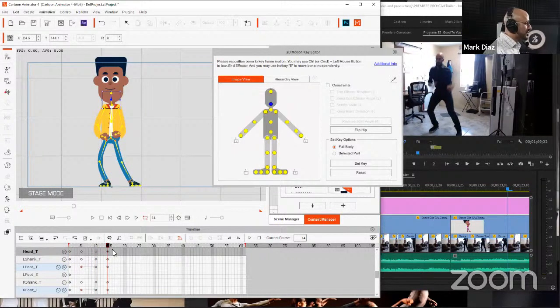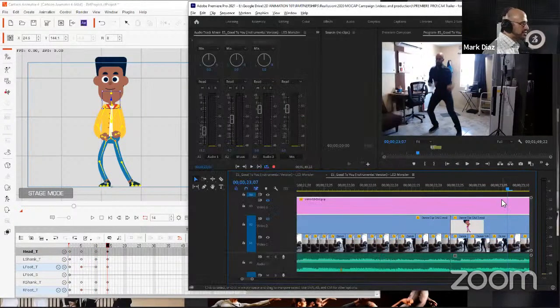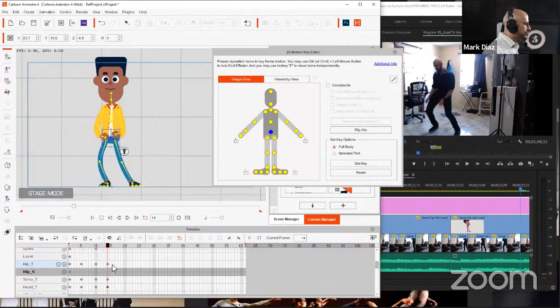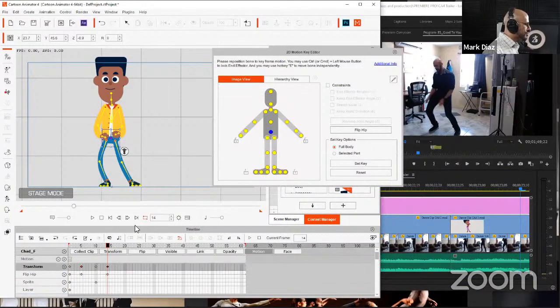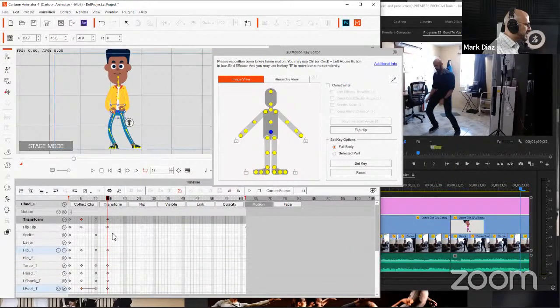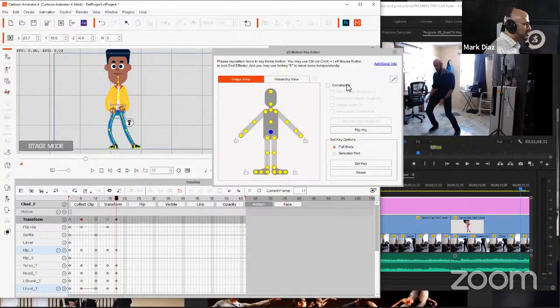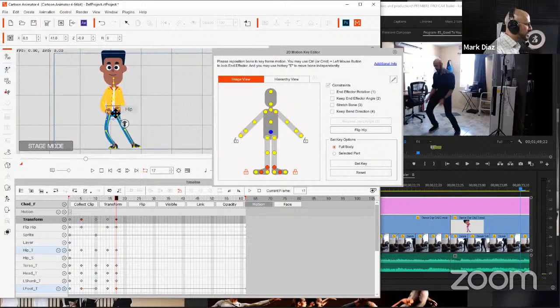Now the final position. For the final position it's 1, 2, 3. It's just 3 frames. Okay, so let's pick the hip, go to the top, select transform. I'm gonna make more space in the timeline. And then how much? 1, 2, 3. 3 frames. All right. Now I'm going to do the final one, constraints. And then in here, I do this. And then he goes just a little bit more down and to the side, right here, right?